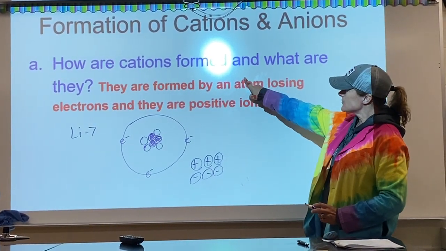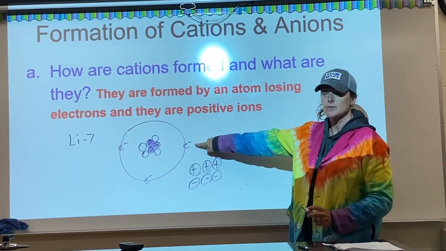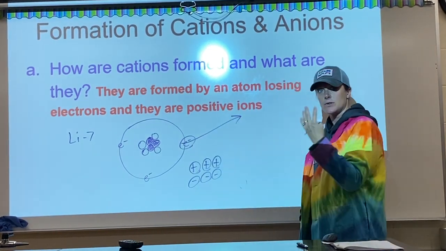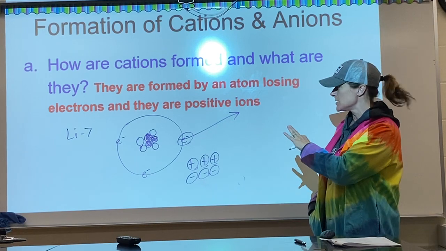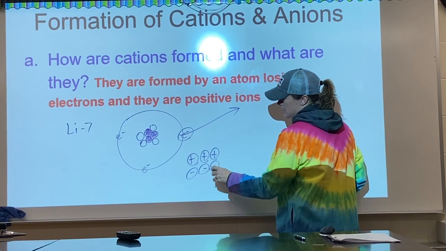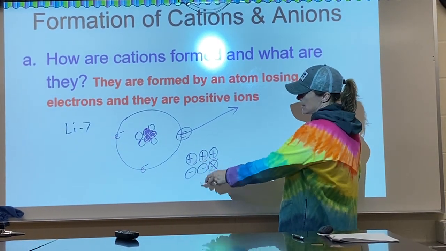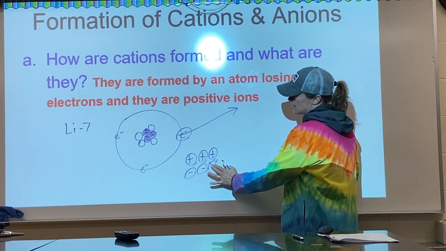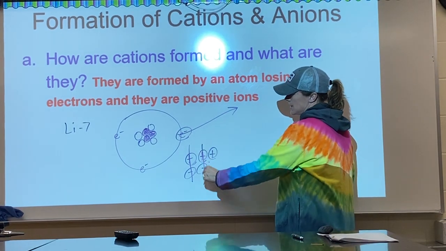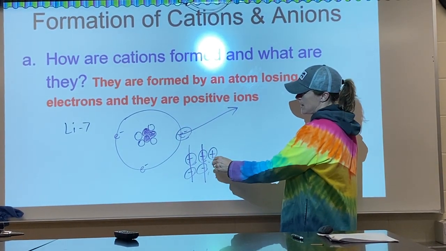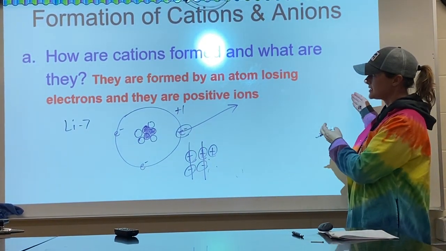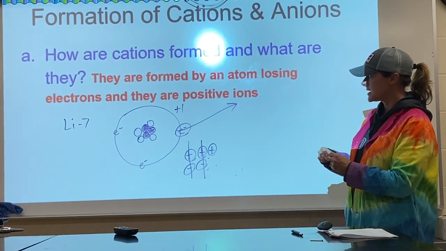If a cation is formed by electrons leaving, let's watch what happens. So let's say that this electron literally escapes, it leaves. And we'll talk in later units about why that happens. So if that electron leaves, what's the overall charge? Well, this is now gone. So before, they could cancel each other out, but this electron is now out of here. So this positive and negative cancels, this positive and negative cancels, nothing cancels out this positive. So you're left with an overall positive 1 charge. So that's how a cation forms: electrons leave, overall positive charge, okay?